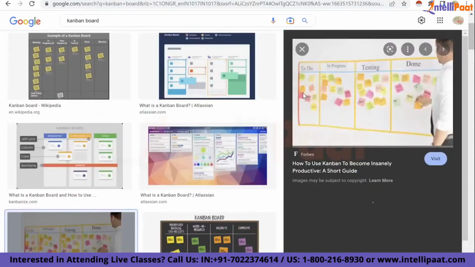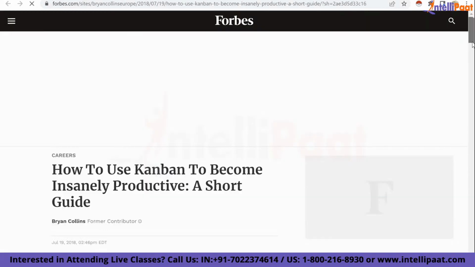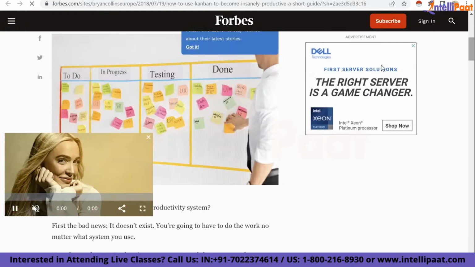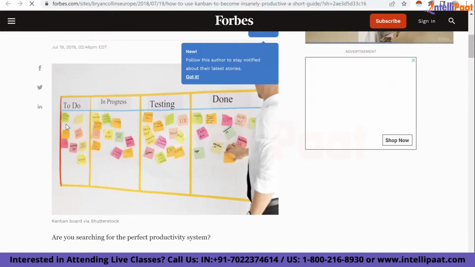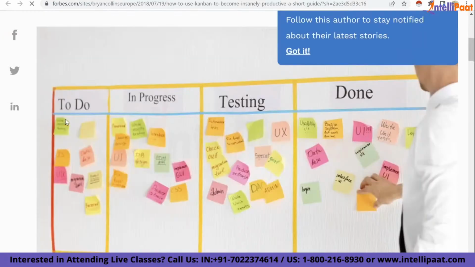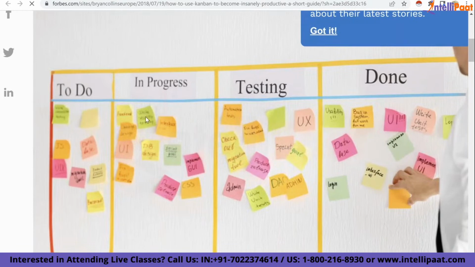If you're able to see this, in agile companies that's how they create it on a whiteboard, and they move these sticky notes from the to-do state to in progress, then to testing, and then to done. That's how they do it in a live environment.